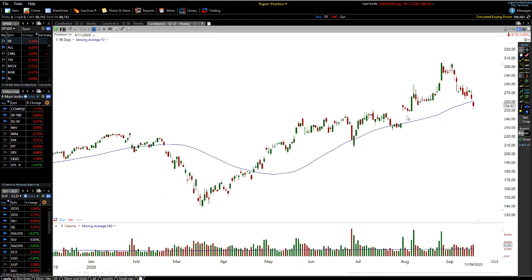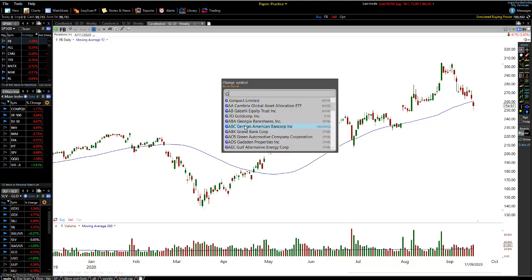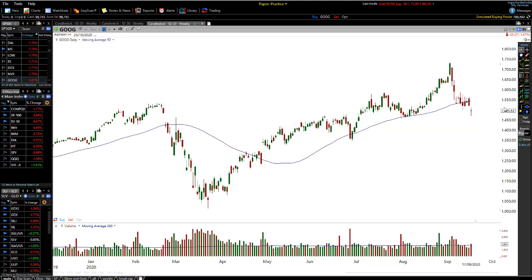Looking at Facebook as well, Facebook's getting a much sharper drop than we've seen in the past. What was the other one I was thinking about? Google as well. Google is also getting a much sharper drop. So we're getting this type of action, moving up, movement down. We're not getting the proper pattern like the Dow Jones and the S&P and so on and so forth. But that's what we're seeing in the markets today.